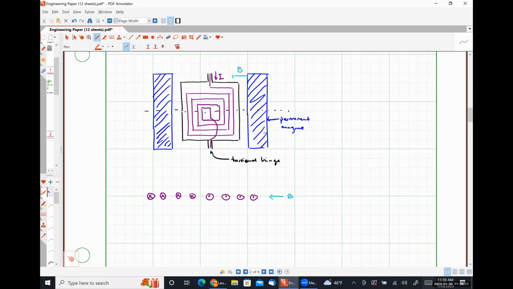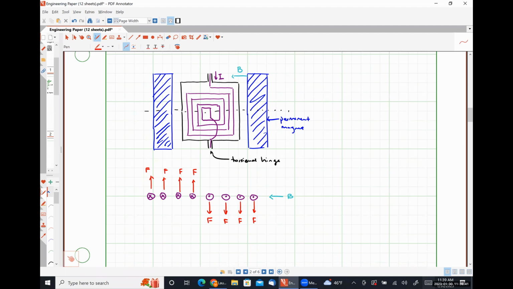We're going to see that all four of these right-hand wires experience force down. And all four of these left-hand conductors experience a force up.